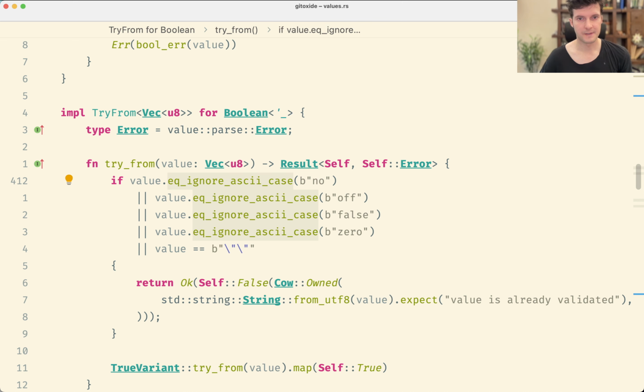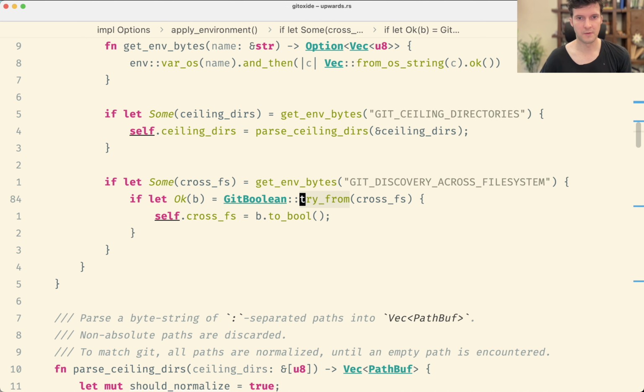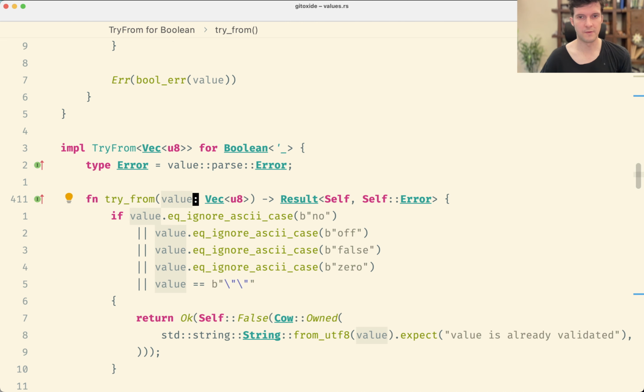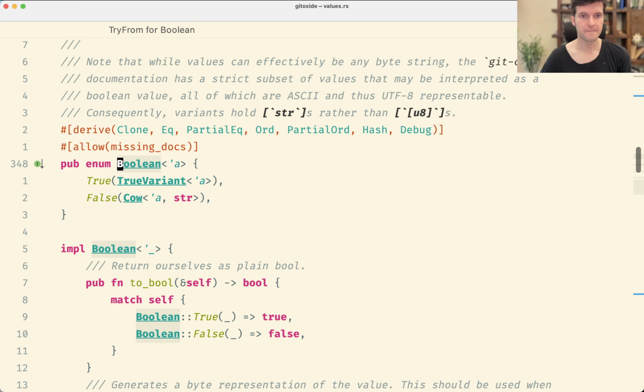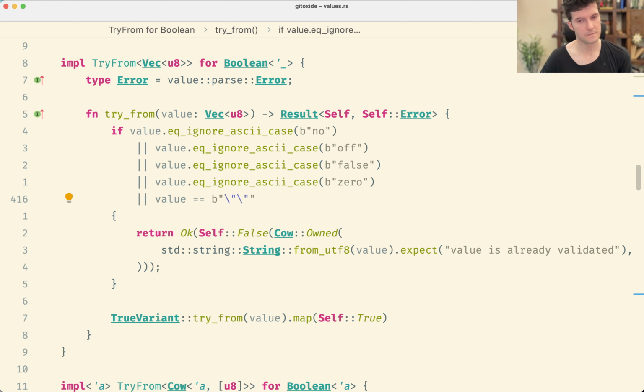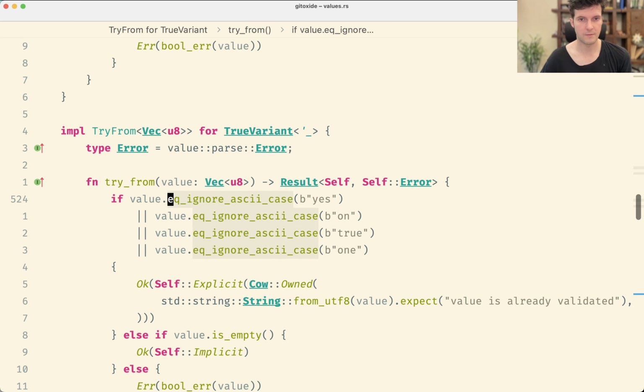But then you have to adapt it. Oh, look at that. That's even an owned value. You know, actually, I'm kind of happy, just because this has to own the value. Or does it? No, it doesn't have to. It's a cow. It's always a cow, but oh, it's so complicated. So no off, false, 0 or empty. That is false, and otherwise we check for true.